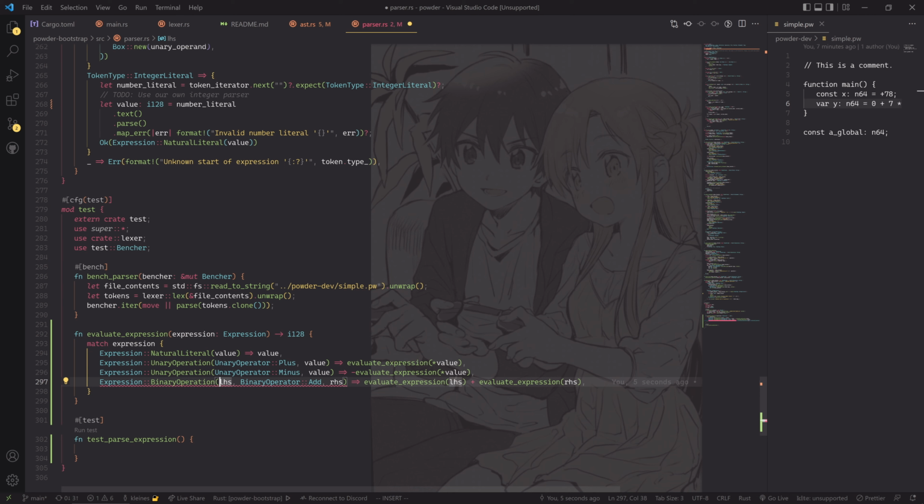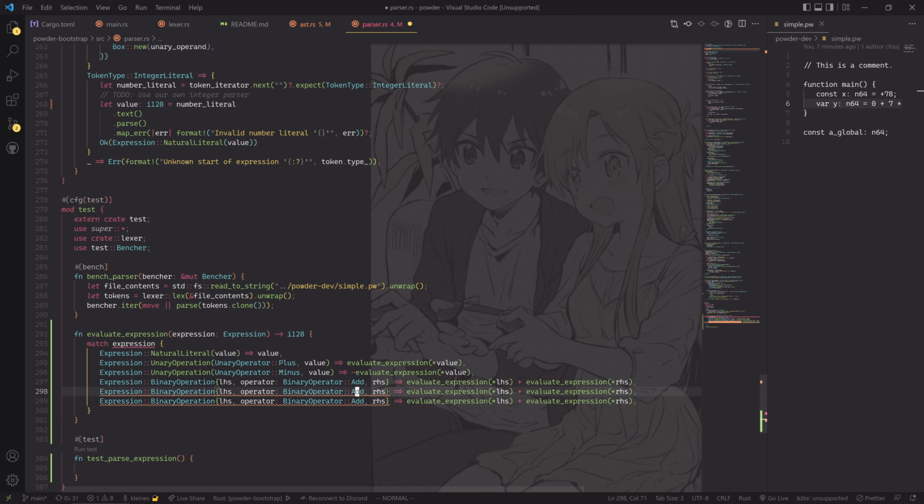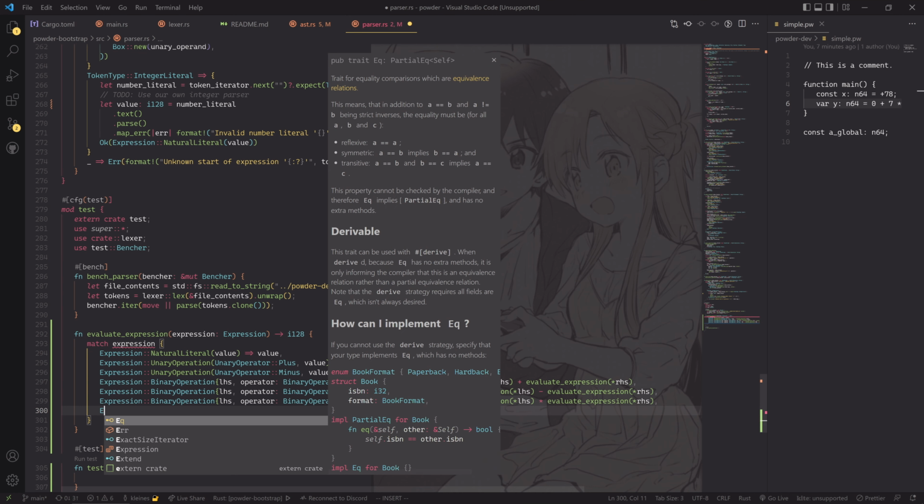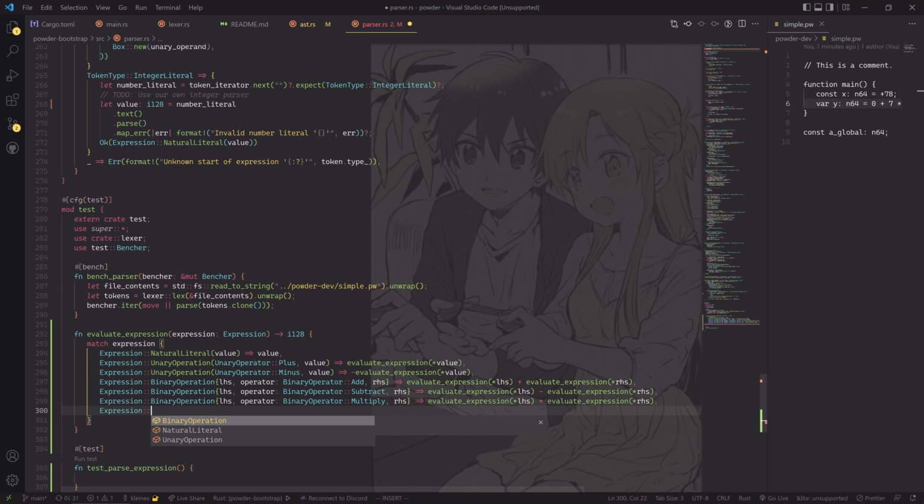Oh, I need the struct pattern syntax. Okay. I need to dereference both of those as well. Oh wait, I can just... I'm going to need that two more times for subtract and multiply. Cool. Expression. I think that's all.